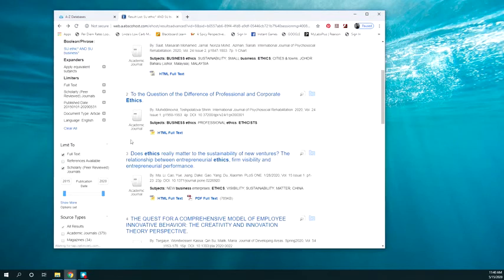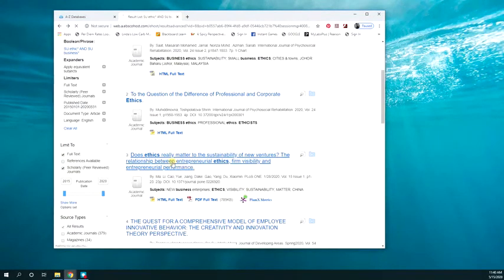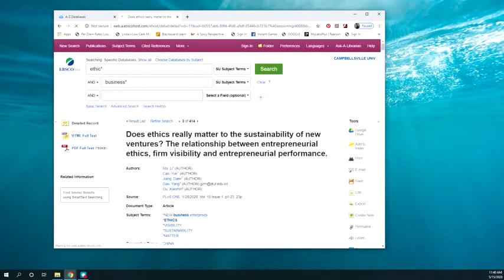What I did find interesting is this one right here: "Does ethics really matter to the sustainability of new ventures? The relationship between entrepreneurial ethics, firm visibility, and entrepreneurial performance." So the article is looking at whether ethics is important to whether or not a new venture is sustainable. In other words, is it going to live a long time?